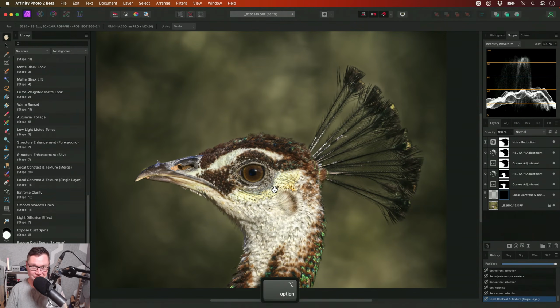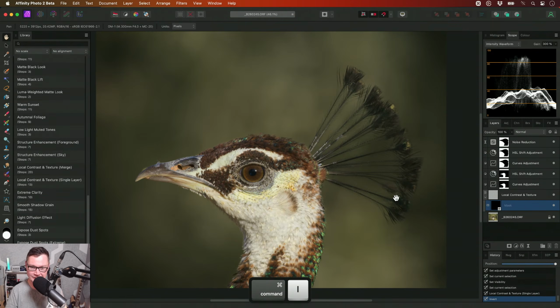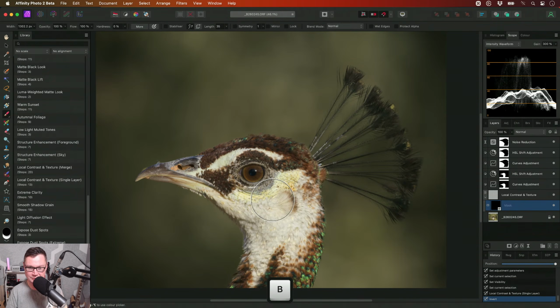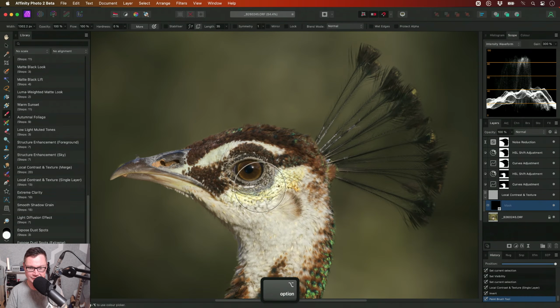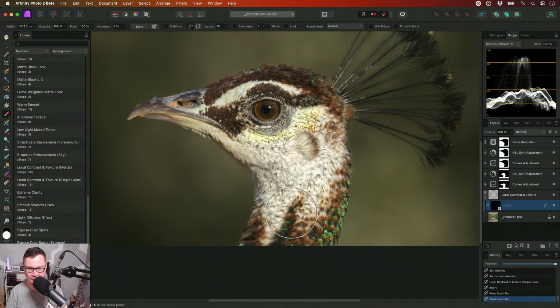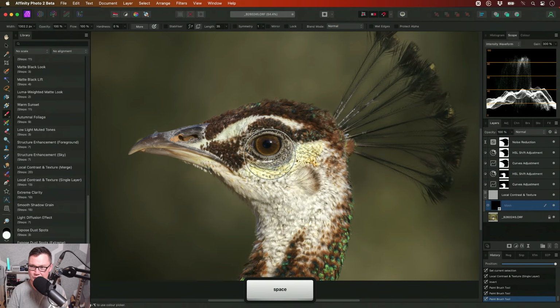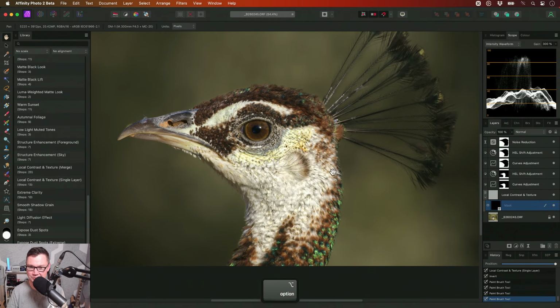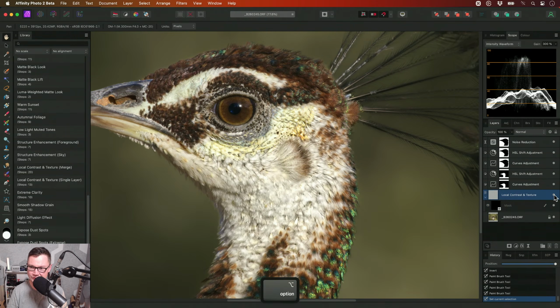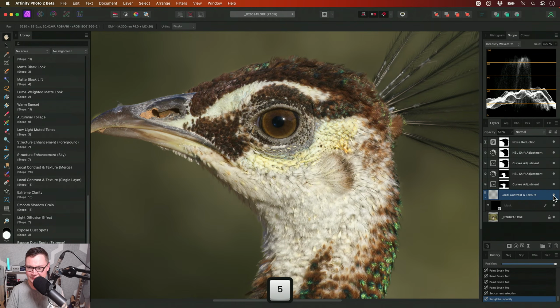Okay, yeah, so it starts out way too strong. So you also have a mask. So I'm going to invert that. Get my paintbrush tool, make sure I'm set to white. There we go. And then paint in over the areas where I want that effect to apply. Okay. Looking good. It's perhaps a little bit too strong. So let's take the opacity down 50% maybe.